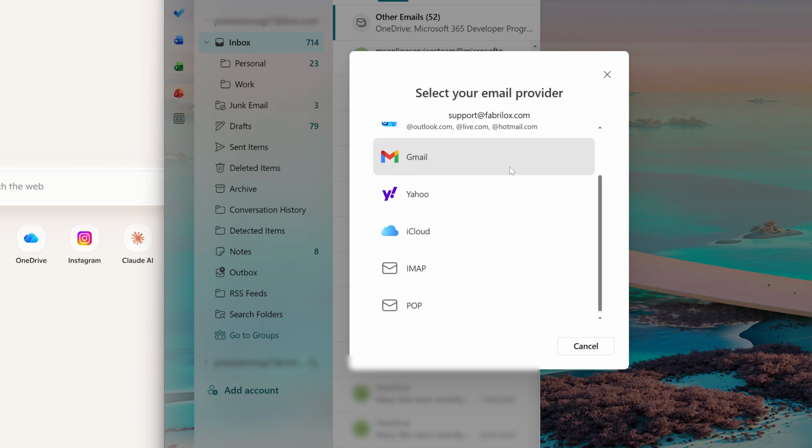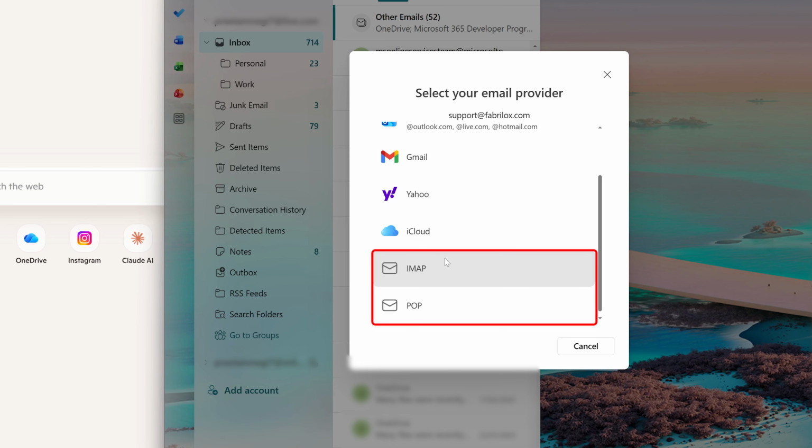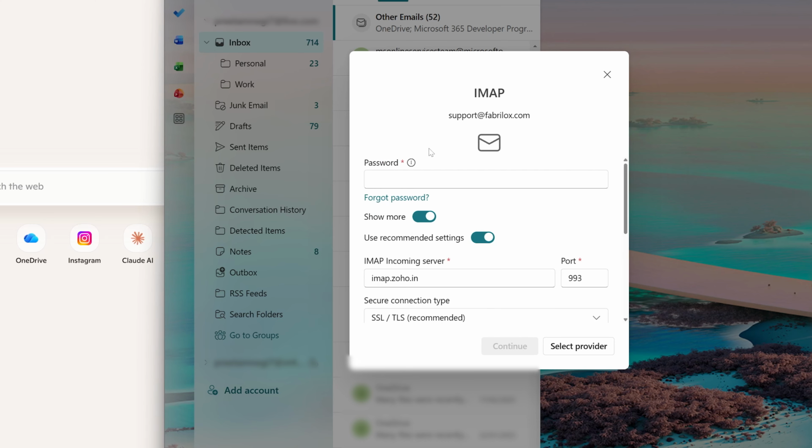Now here, you cannot see Zoho as an option, but worry not, guys, we have got these IMAP and POP. Now, you do not need to get confused between IMAP and POP. If you do not want to, you simply choose IMAP because this is what is being utilized by 99.9% of email users, where the emails stay on the server and you can access that email from your phone, from your tablet, from any other device. However, when you select POP, let's say you access that email from your phone. As soon as you access it on your phone, it will get deleted from the server and you may not be able to access the same email from another device. So you need to use this particular one.